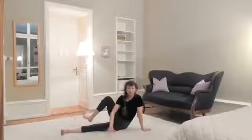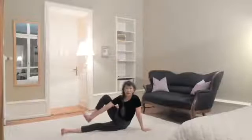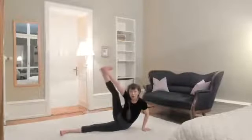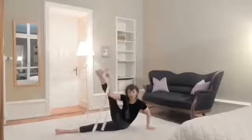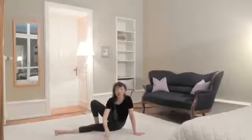Okay, let's try bending of the front knee. Okay, grab hold of your inner arch of that foot. Take the foot towards you. If this is not working today, just take your strap, strap into the arch of the foot. You go here. Otherwise, there's another way you have it.